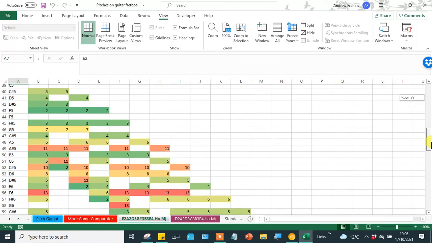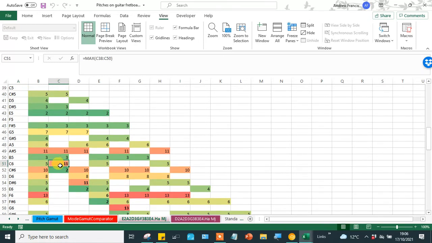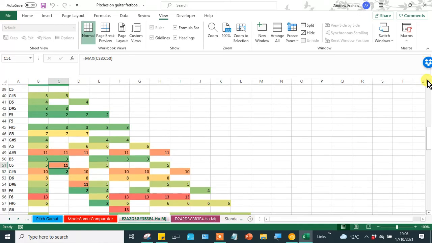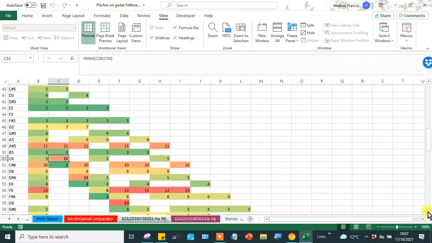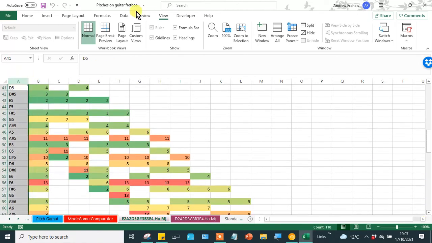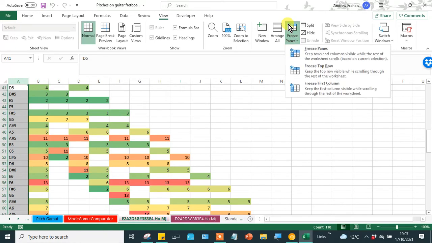So the numbers in bold at the bottom here indicate the highest and lowest overtone in your octave. So that one's wide discrepancies, but as I say, you might be able to find some versions of these lower overtones that are more evenly matched. But you're trying to match it up to 11. That's always going to be tricky. So I'm just going to freeze the pane here.